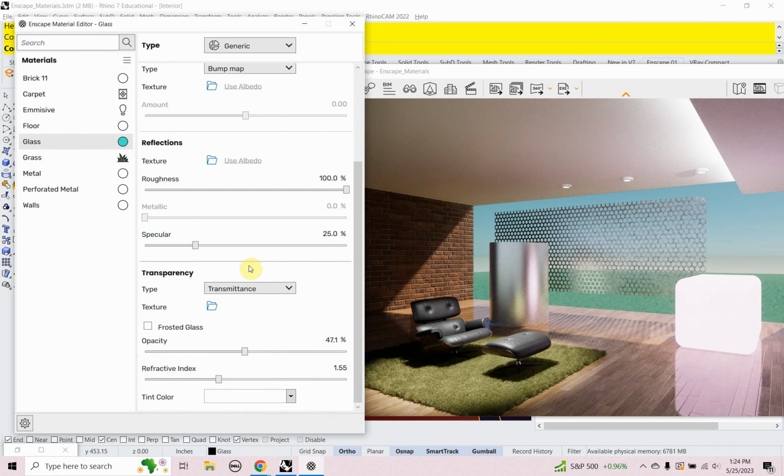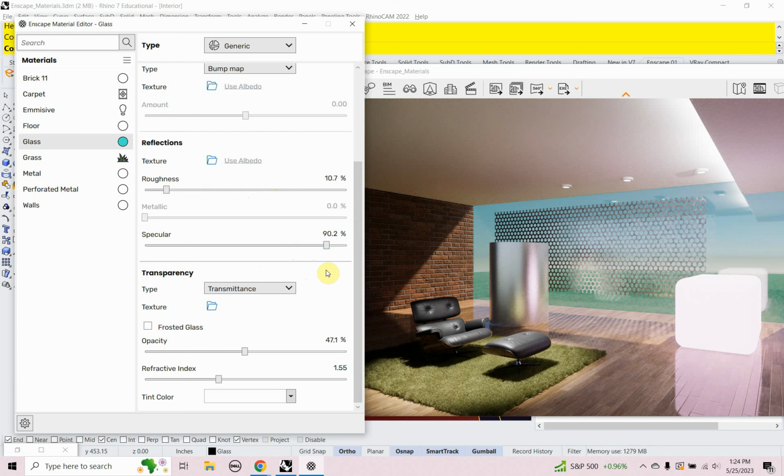All right, so I want this to be reflective. And we mentioned that specular and roughness are really making our reflectivity settings. So I'm lowering the value of roughness, and I'm going to raise the value of specular. You see as I do both of those, I'm getting some reflections on the glass.